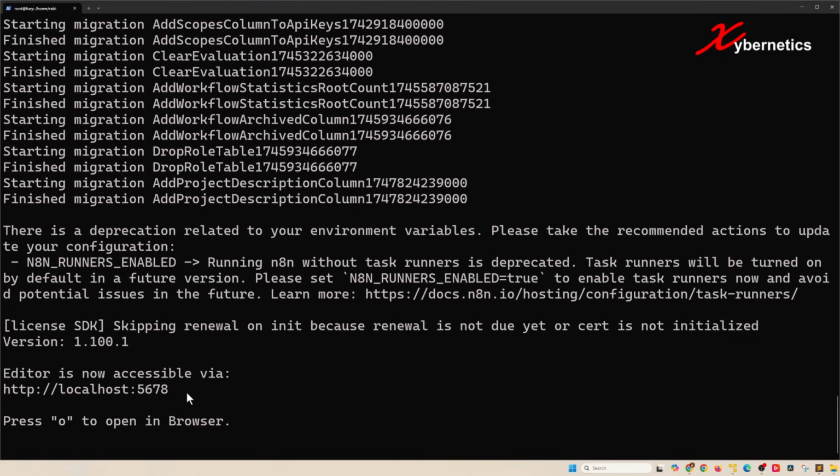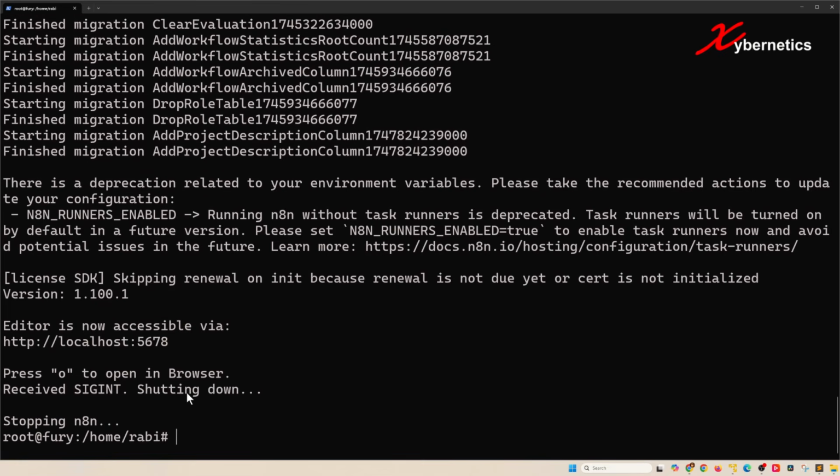But one takeaway of running n8n from the command prompt is that if someone were to come in and press Ctrl+C on your keyboard, your n8n service will stop completely. Another way to look at it would be, let's say for example, if your Linux box were to power cycle, your n8n service will not show up. Now to make it such that when you power cycle your machine, the service is always running, you're going to have to set it up as a system service.